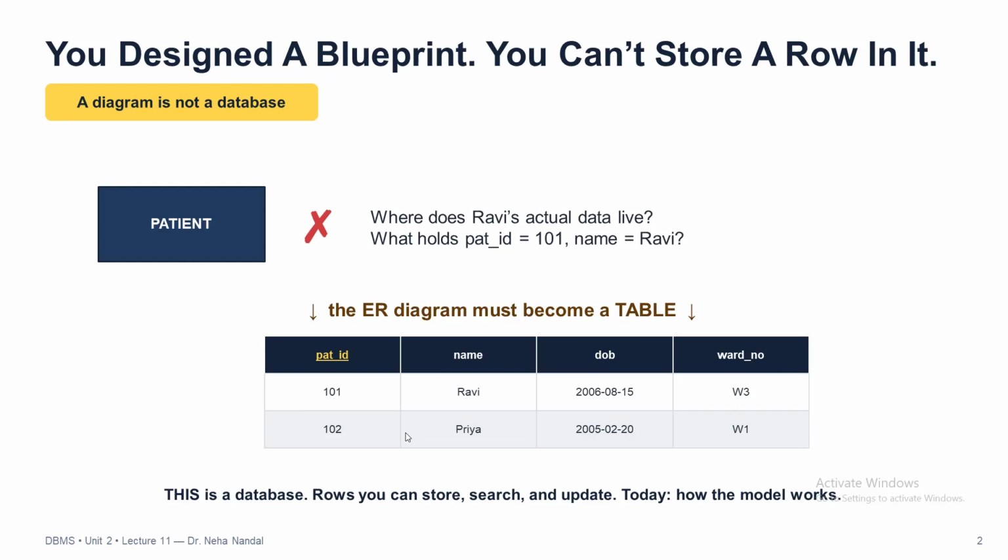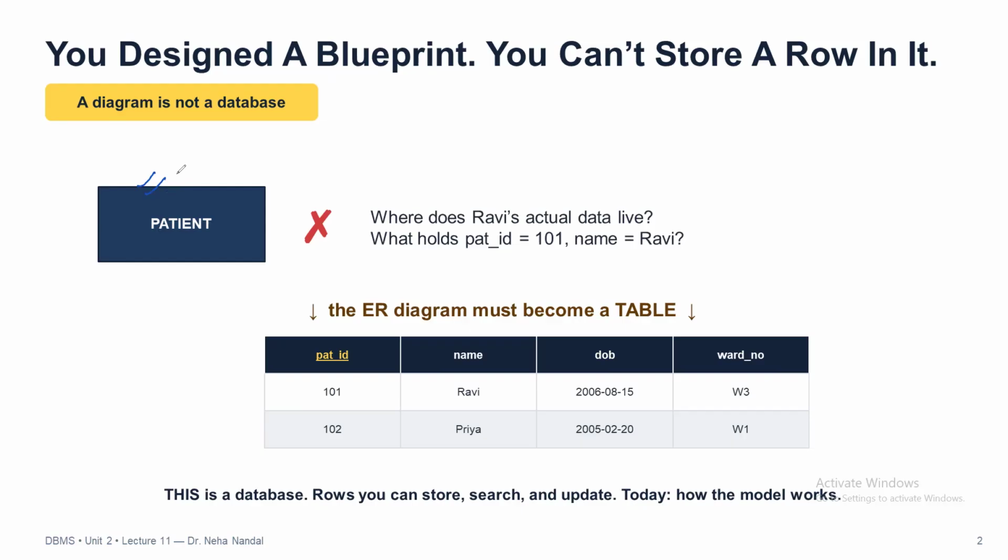So now, what we have to think further? I gave you one question also in the last of the video. I hope you have gone through it, and this slide basically will tell you the answer. Okay. So the thing is like, look at the patient. This is our patient rectangle, which is our entity set. So we designed this in ER model.